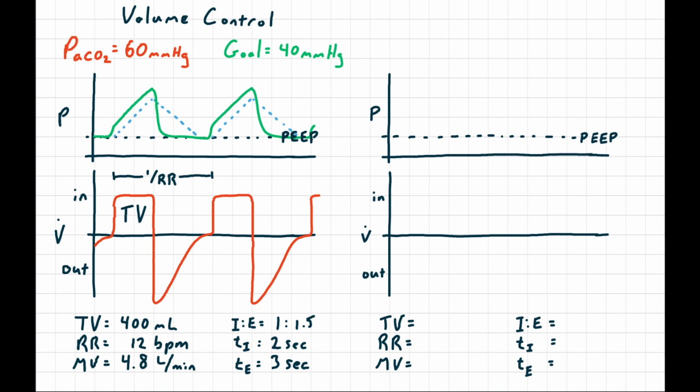Unlike most of the graphs in the Chalk Talks up to this point, I'm going to try to draw these graphs somewhat to scale. So you can see the 4 boxes under the inspiratory flow curve corresponds with a tidal volume of 400 milliliters. The inspiratory time is 2 seconds, represented by 2 small boxes, and even though I'm not going to label the pressures, I'm going to try to keep the pressure curves comparatively to scale as well.